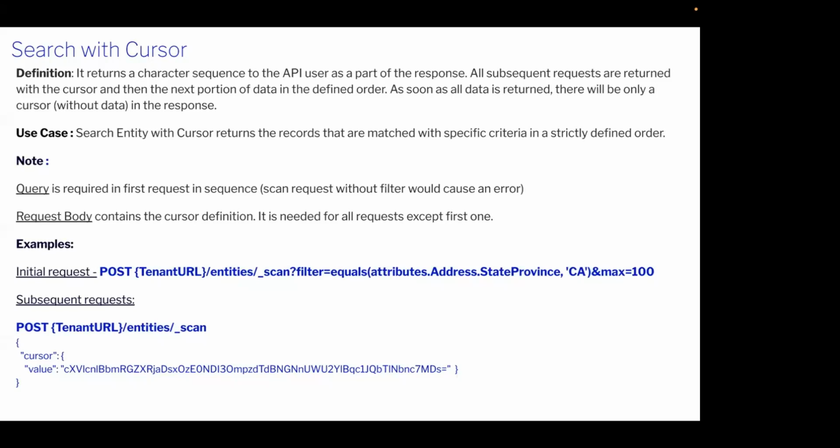So I have tried to cover most of the APIs with very simple, no-frills scenarios and use cases. I have not gone deep into all the different parameters and options that a user has. We have all the details available in the documentation, and I can share. I have a list of documentation links where you can get much more details, and we can share it through the community. I'll stop here on entity search, and I'll request Dmitry to go over the rest of the presentation in terms of relationship search, the new APIs that we are planning, and the performance part of it.